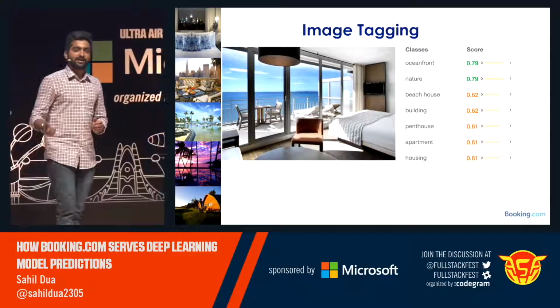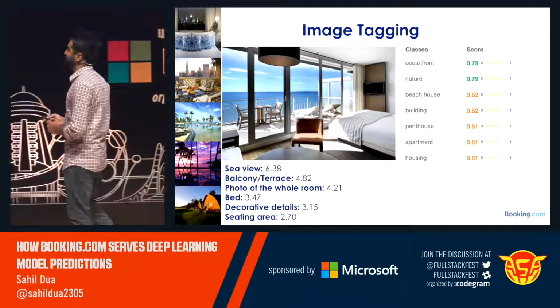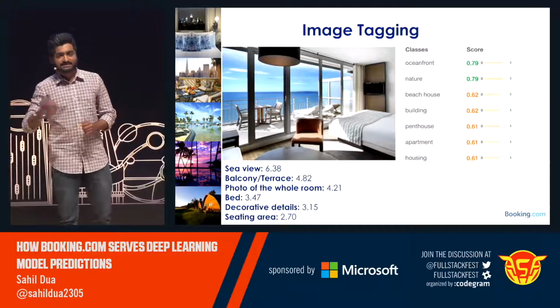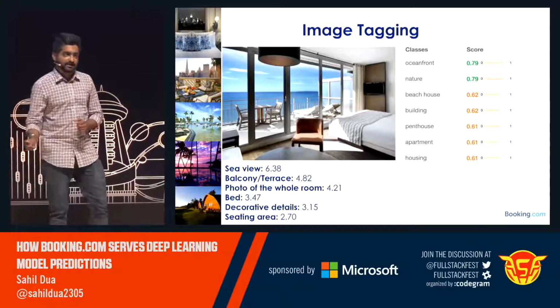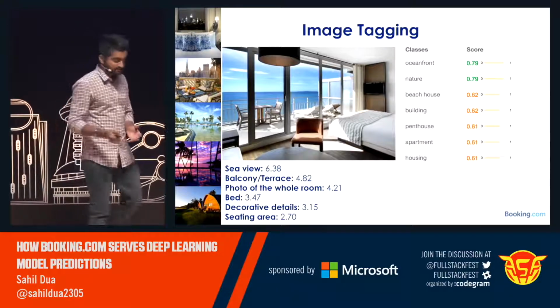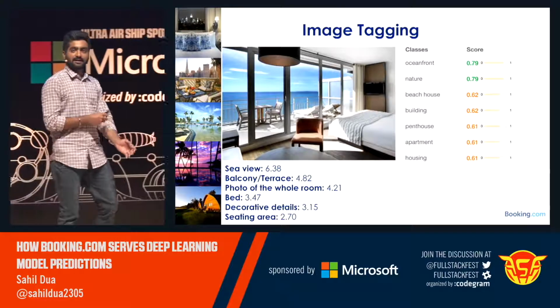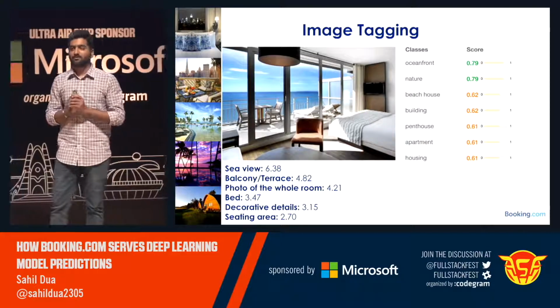These are not the things that we are concerned about at Booking. However, these are the things that we are concerned about. Is there a sea view from this particular room? Is there a balcony? Is there a bed? Is there a chair? Or things like that. Now, before you start thinking, OK, it's an easy problem, you just need to detect a bunch of objects. No.